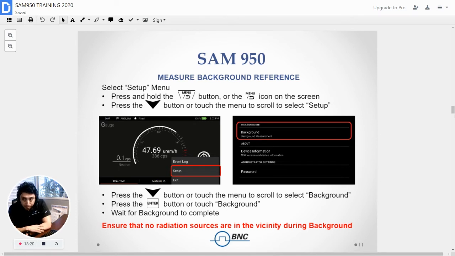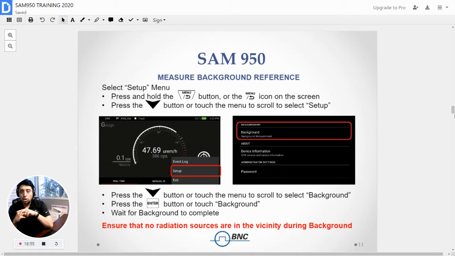Now the next step is that we recommend you do a background check. One of the upsides of performing a background check is that you're going to be able to adjust to the change in settings. So if you haven't used the same 950 in a while, by performing a background check, the system will be able to adjust to a change in the background radiation, adjust to altitude, to the temperature, and things like that.